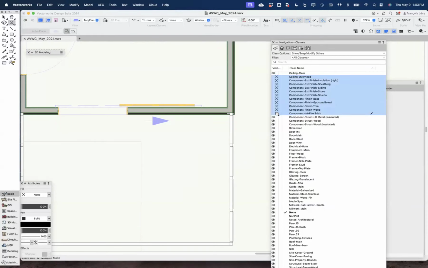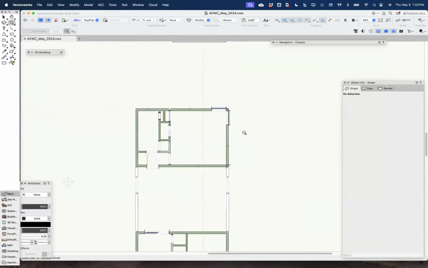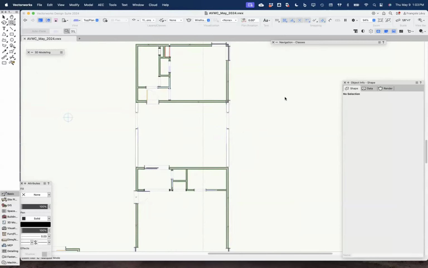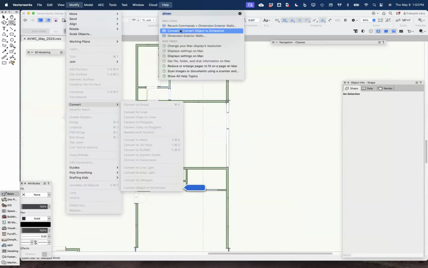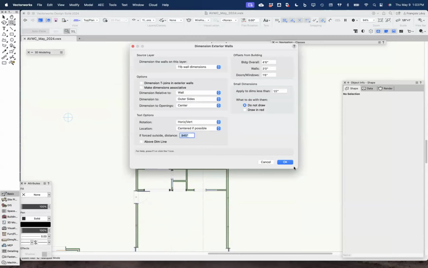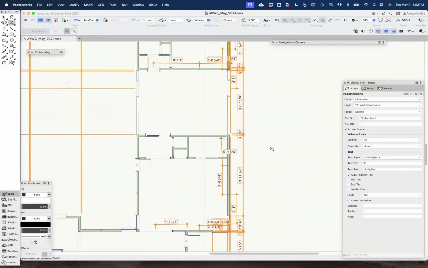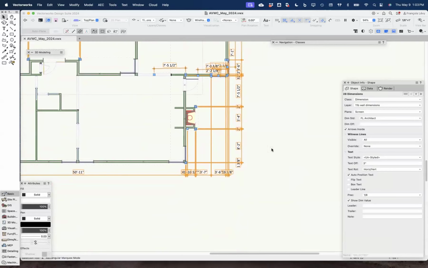So let's just go ahead and turn those off. That looks a little cleaner. And let's see what happens when we do that again. About the same.